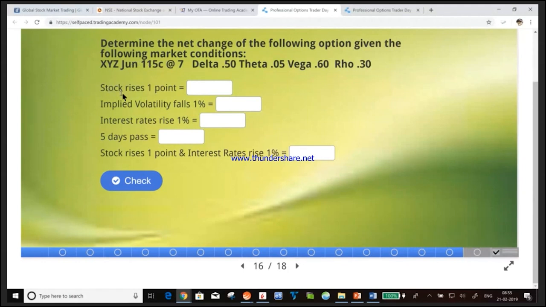Who tells us the directional rise? Why 8? Mr. Suresh, the stock going up 1 rupee will not change the premium by 1 rupee. The premium will change by the value of delta. Remember. What does delta tell you? Delta tells you how much my option will change for a rupee rise in your underlying.